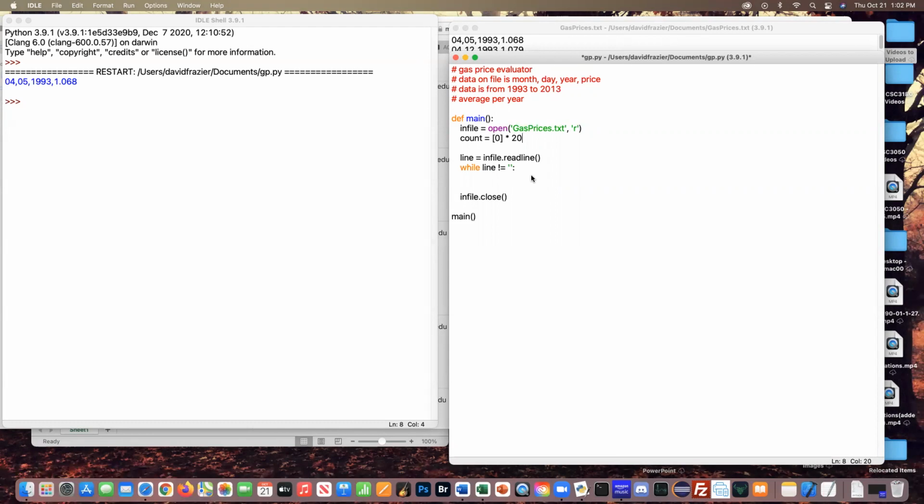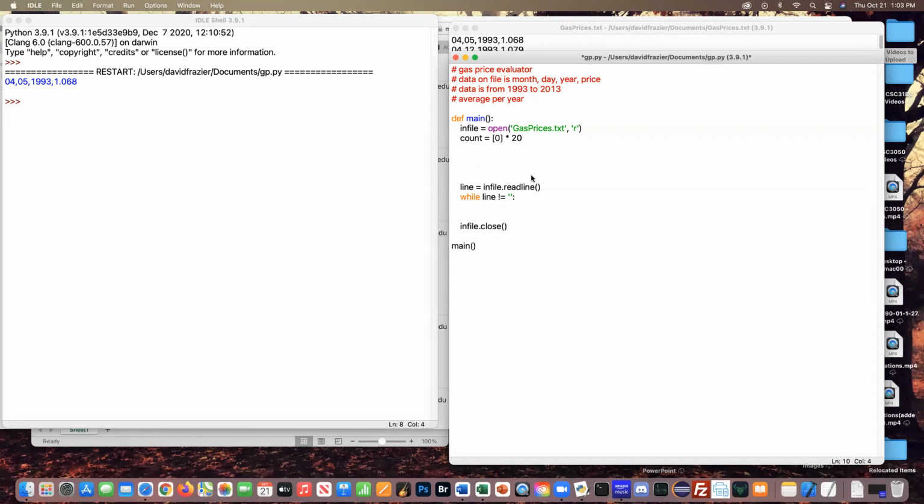And then just to make sure I've got my number correctly, if we do a for x in count, that's going to go through and it's going to be all zeros. So let me do c equals 0. I want to see what the indexes are. That's what I want to do.